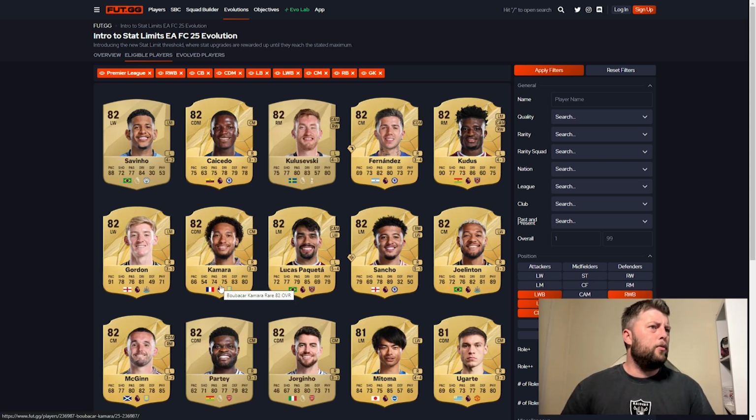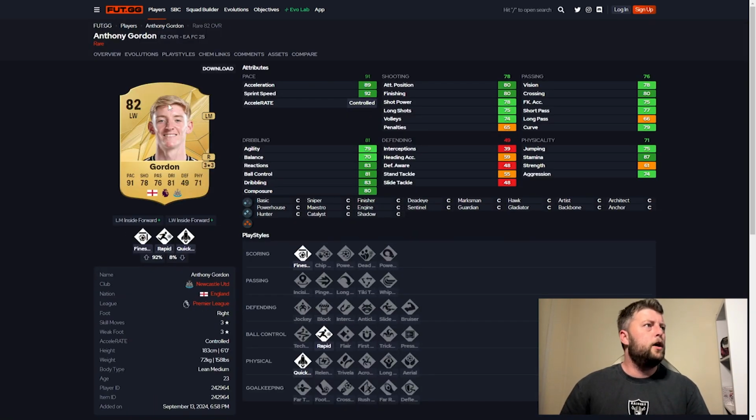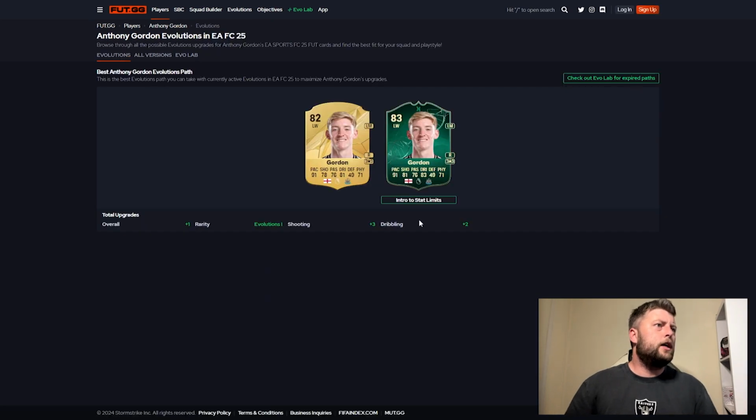So in terms of what we're looking at here, we have got Enzo, we've got Savinho? I thought it was called Savio, to be honest. We've got Gordon, not a bad shout, but could be a better Evo. But to be fair, if you're looking for a very cheap winger, this is what this is for. It's for a very cheap and affordable option right now. So I'm assuming... evolutions, perfect. So it gives him the 81 on the shooting, 83 dribbling.